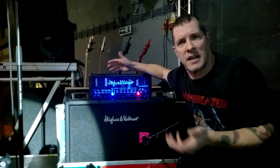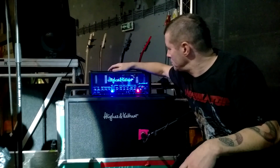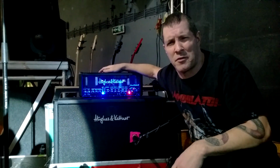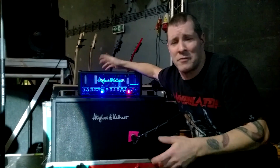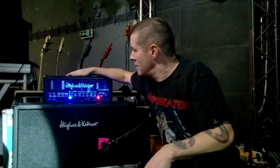The clean sound just had to have, you know, the usual chorus, reverb, delay, whatever you want on it. It had to have volume, and when I first was presented with this amp, I thought, 36 watts, how's that going to be loud enough? But we've played Wacken a few times with these amps, and many of the big festivals around the world and tours and things like that.